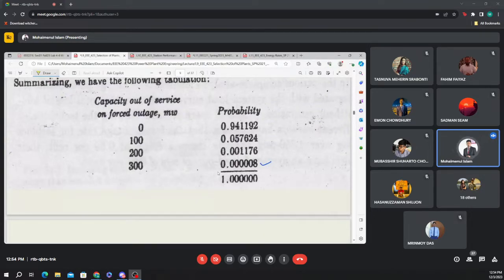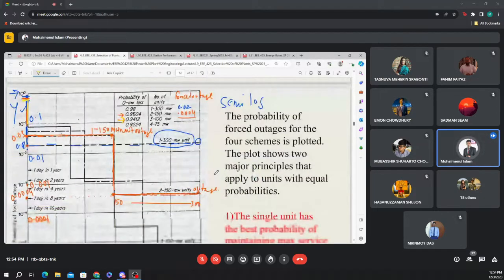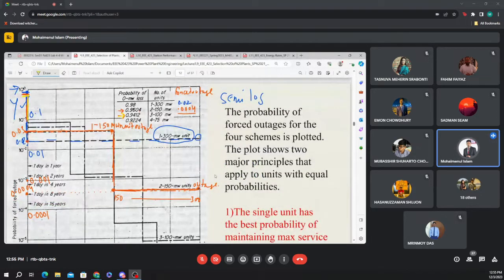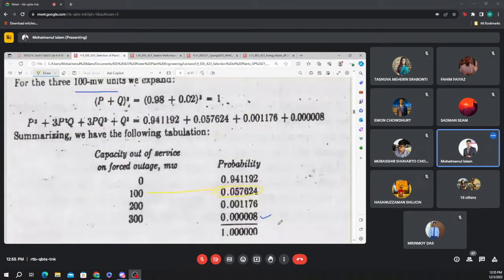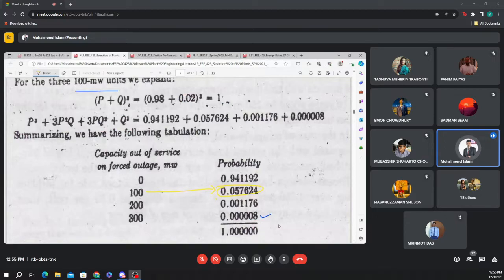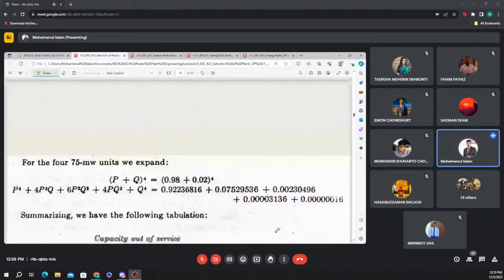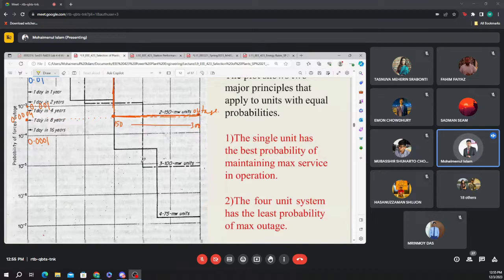Up to the forced outage probability for three power plants. Sorry, this is 0.05, right? For one outage, 0.05. So where should 0.05 be? It is 0.03, and on top of that, that point should be 0.05. Okay, so starting from here, you should go up to 100. This is our 100 value. Then it falls down up to this value, 0.001.